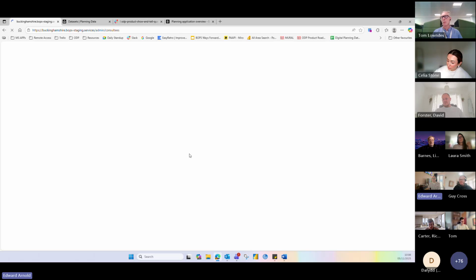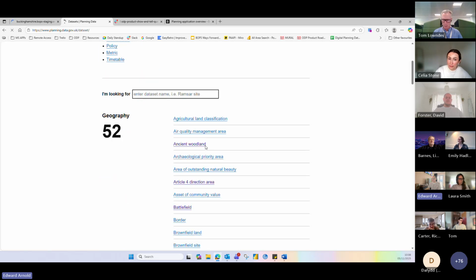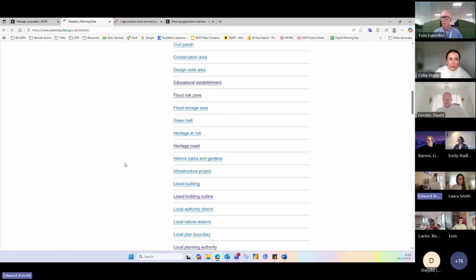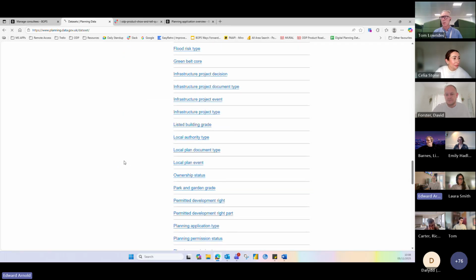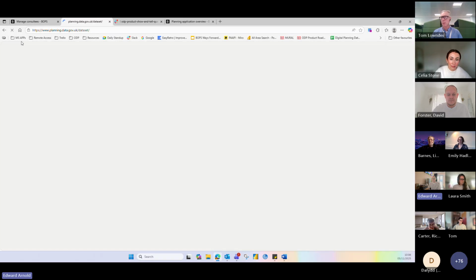So part of the open data community and platform, planning.data.gov.uk. This is a fantastic platform that is forever growing in the work they're doing, and they have a very large number of data sets that are available spatially, and BOPS connects to these through the ODP suite, much as PlanX on the submission side.